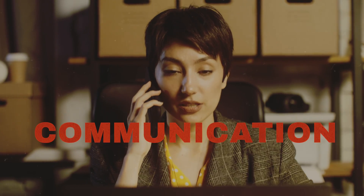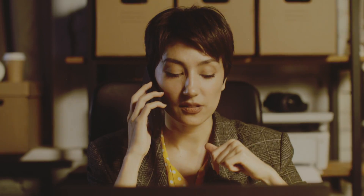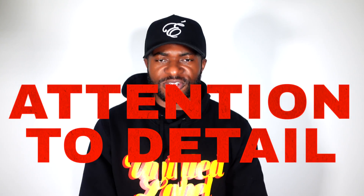Other skills needed: good communication. You're constantly going to be talking to customers as well as other team members, so being able to communicate clearly and effectively is extremely important. Attention to detail is also something any good field service engineer needs. You're going to be working on equipment that is put together in a specific way where attention to detail is key — there are little minute details you need to pay attention to in order to make sure the equipment works properly when you put things back together.